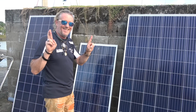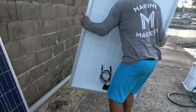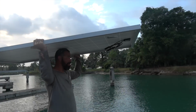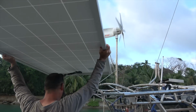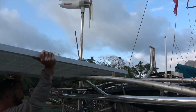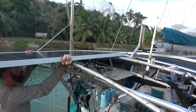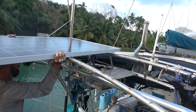Everything crossed. That pin. Ready? Yep. Alcino, man. Tough guy. At least the wind is down too, so it's not acting like a sail. Oh, it's touching. We have to remove that thing.